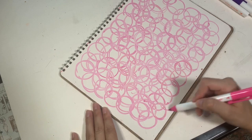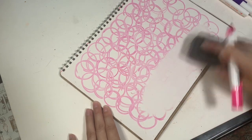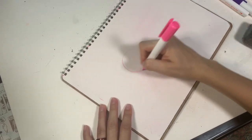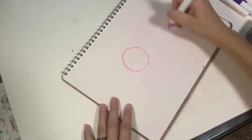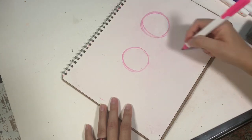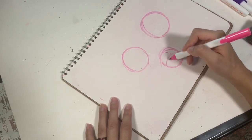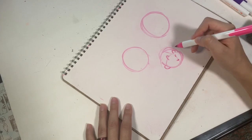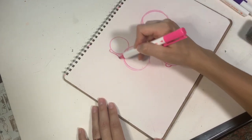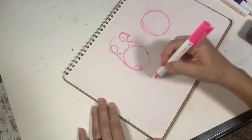So things to watch out for. You want to make the circles as round as possible. They need to be round, and as you can see, I will float a couple of circles and then complete it. And this is the basis for all animation drawings. If you can draw a circle, you can draw 2 circles and you have a body, another circle. So animation uses a lot of concentric circles.